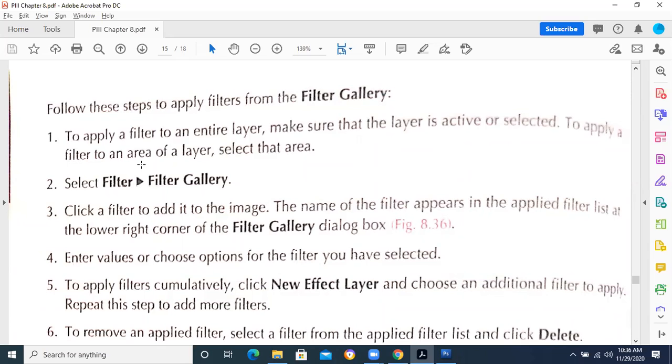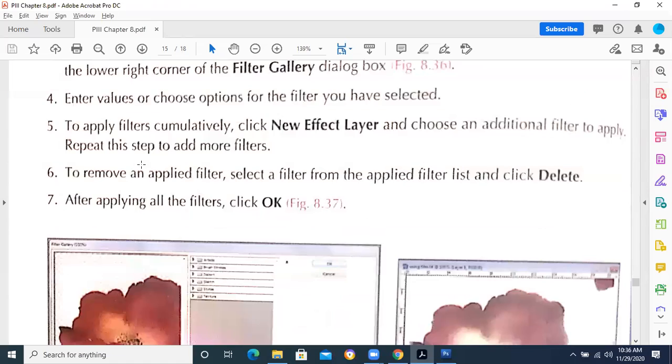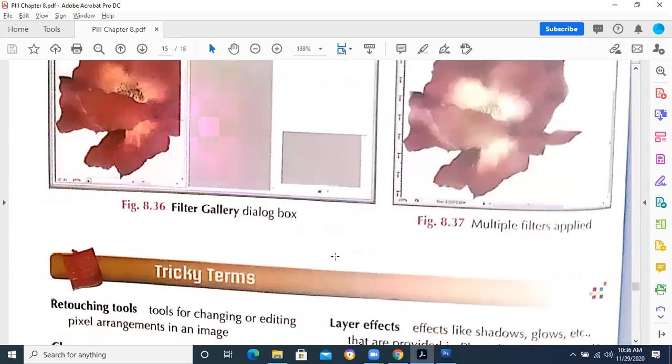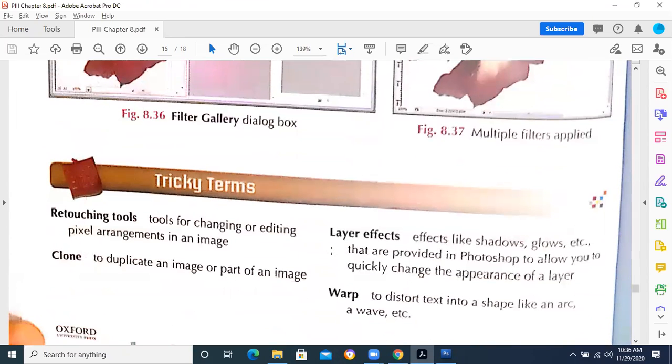The name of the filter appears in the applied filter list at the lower right corner of the filter gallery. So I have also shown you the filter window and its preview, how it looks whenever you are choosing the filter option.